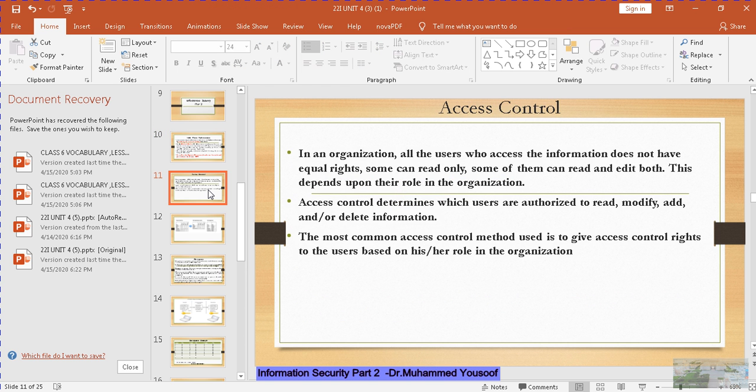Now let's go to the next one. The next thing is called access control. Let me give the meaning of the word access. Access means giving you permission. For example, I give you access to my computer. It's a common phrase used in the English language. What do you mean by access? I give you permission to use my computer. Giving access means giving permission to use the computer. That's called access. So access means giving you permission.